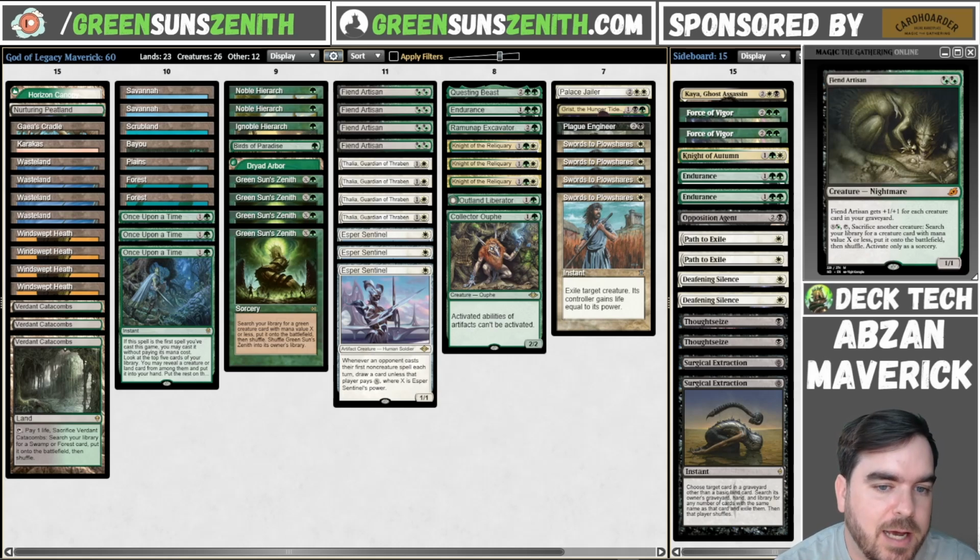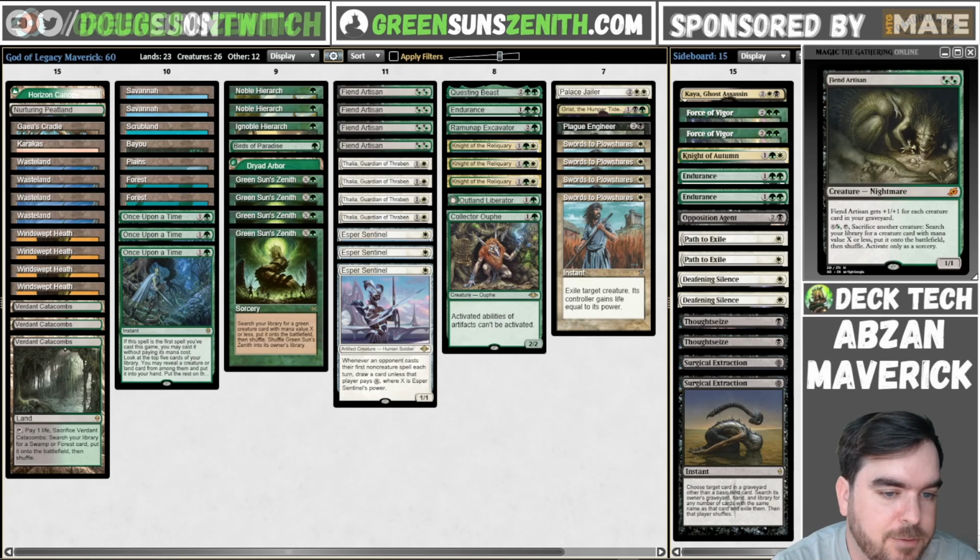And obviously with Fiend Artisan, once your opponent has developed their mana and is probably in a position where they're never going to pay for it again, you have it to throw away for something like a Grist or a Palace Jailer to really either keep an advantage going or keep that card draw going.